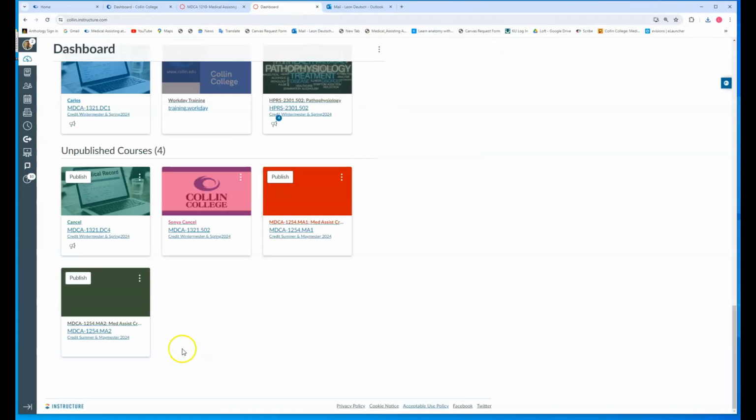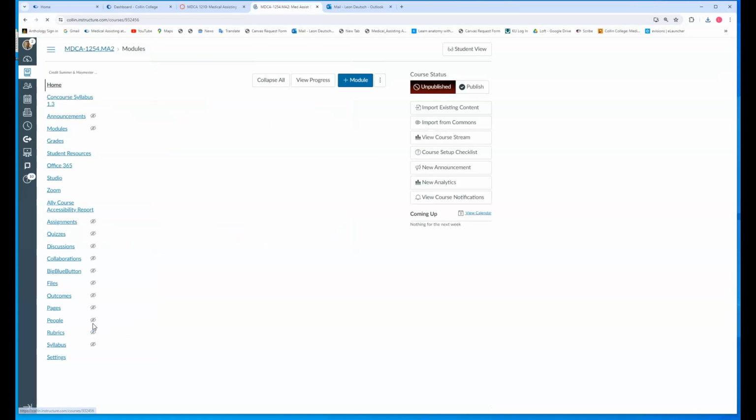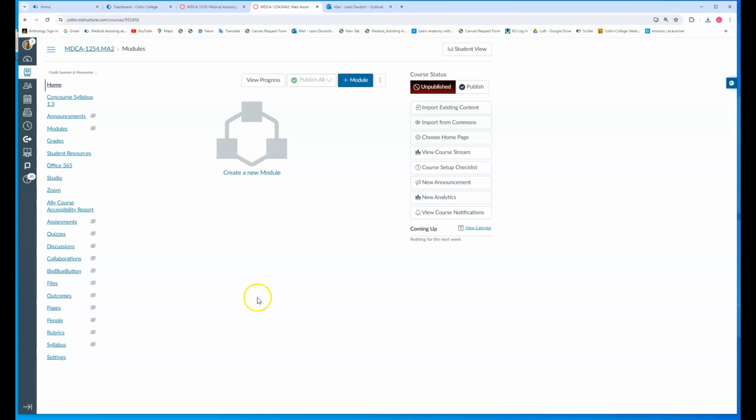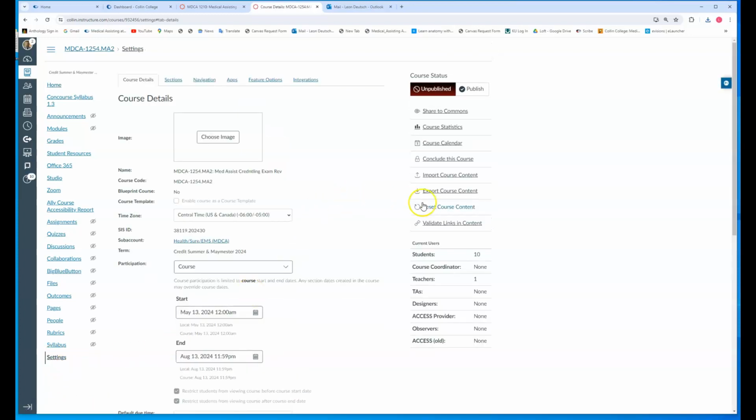So let's say, for example, this course shell is what I'm going to be teaching next. And I'm going to go in there. It's a blank course shell. And then I'm going to import the content for the course into that shell. So to do that, I'm going to click on Settings. And then over on this side, I'm going to do Import Course Content.